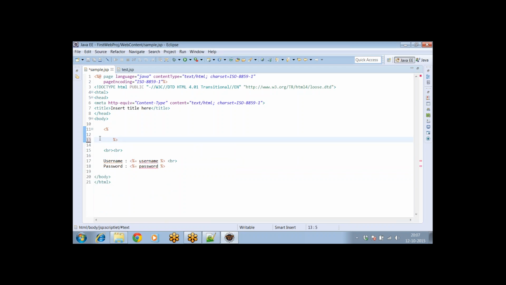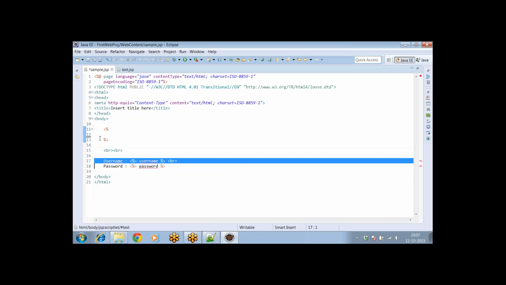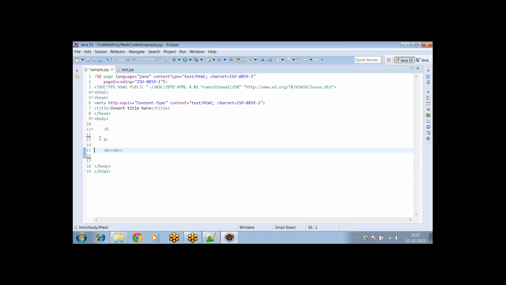Now we need to know another important point here: how a JSP can call another JSP. For example, suppose a request has to be forwarded from a JSP to another JSP.